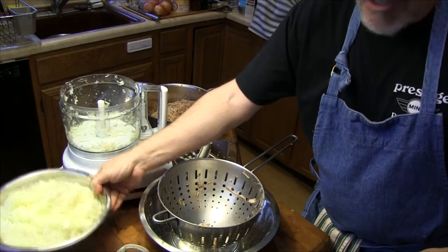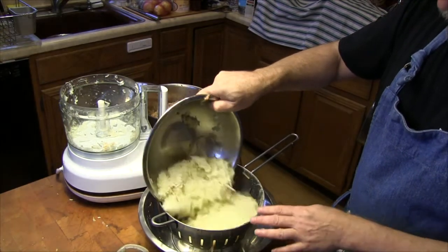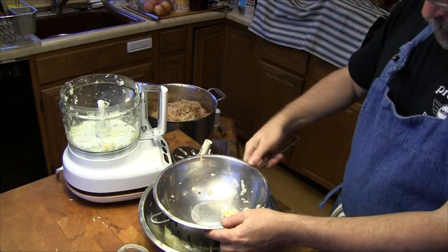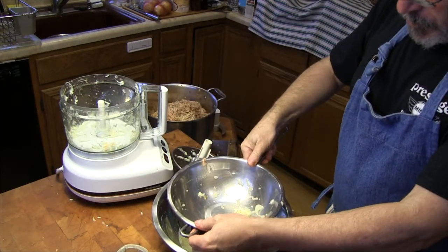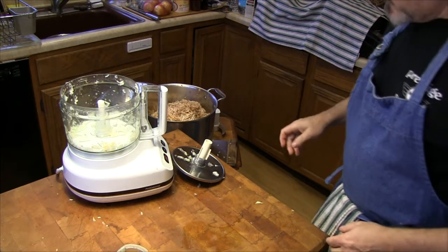While I'm working on the potatoes, I'm going to take all these grated onions and again see all of the onion juice pouring out. I'm going to pour them into a colander, squish them down a little bit, and already there's a whole lot of juice at the bottom, but we're going to let this just drain, because if the latke mix is too wet, it doesn't help you along. You just want the moisture from the potatoes, basically.